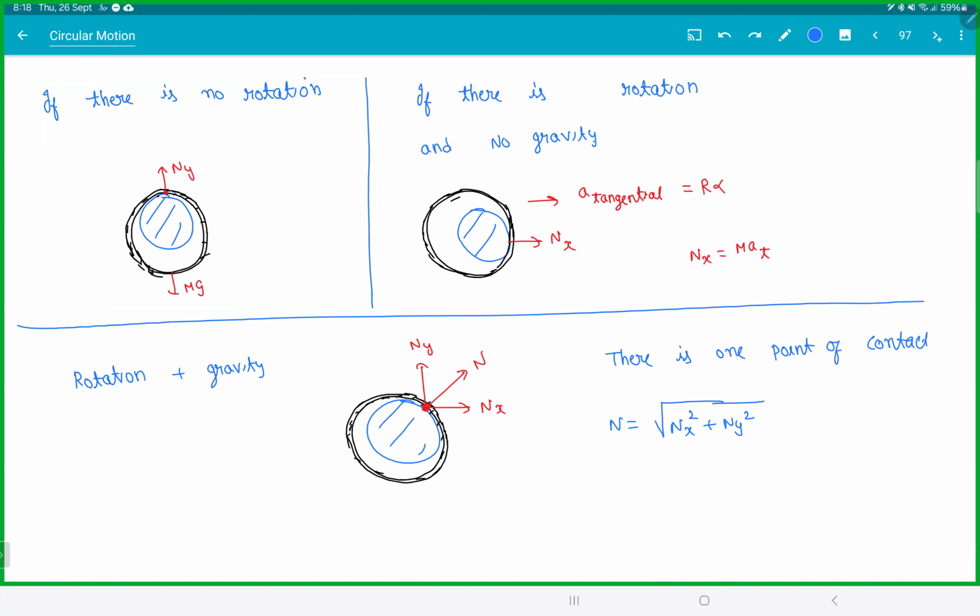Please check out this page. This is the main idea, the whole visualization, like how is this ring actually staying on that rod. Any doubts on this page? Anyone not convinced with the diagram, please ask. I try to keep it as simple as possible by splitting into two parts, with rotation, without rotation. So if you have both, you have to do both. So the rod will be somewhere in the middle. Clear? Now let's draw the FBD.